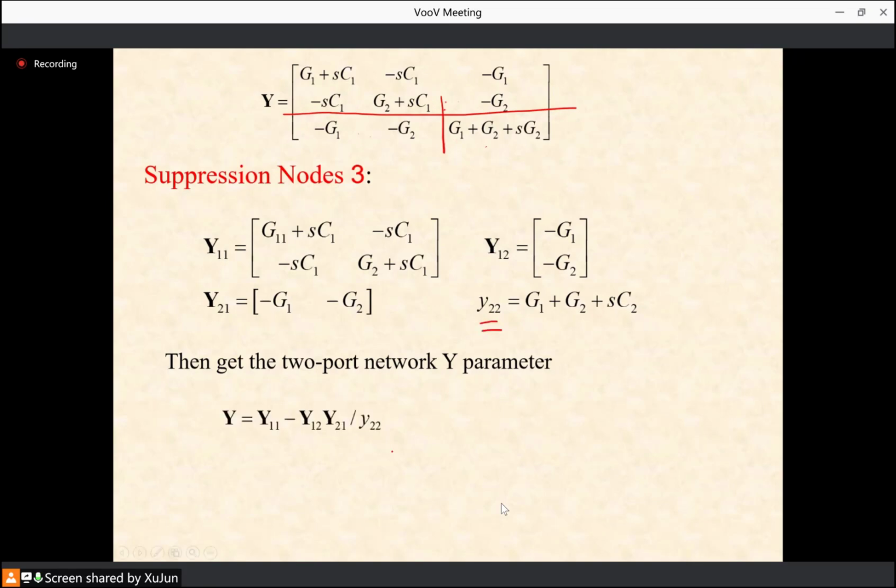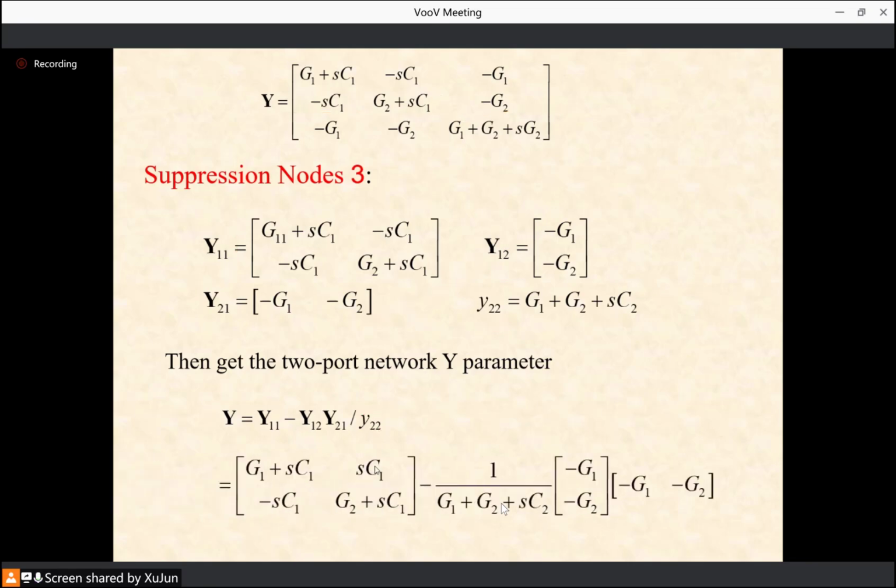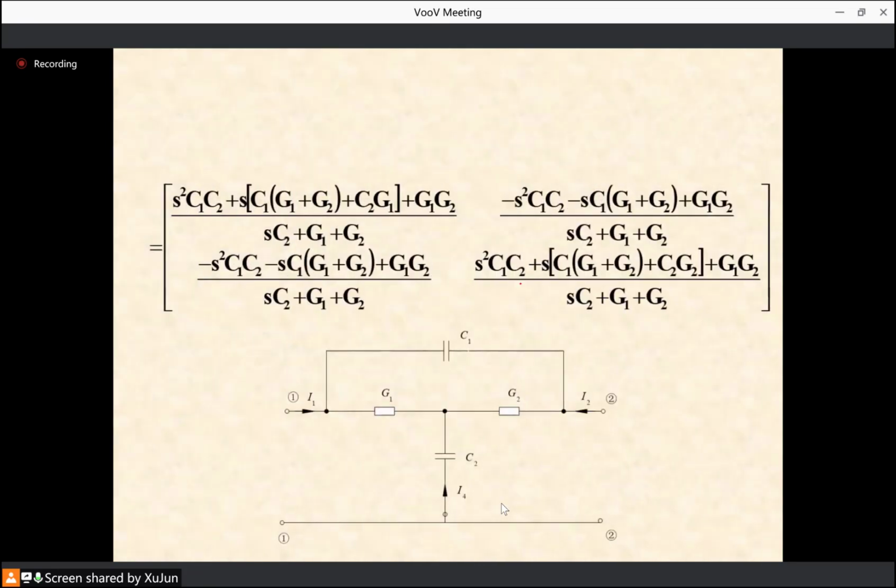Then use the function Y equals Y11 minus Y12 times Y22 inverse times Y21. So this uses node 4 as reference and separates node 3, meaning don't connect out.